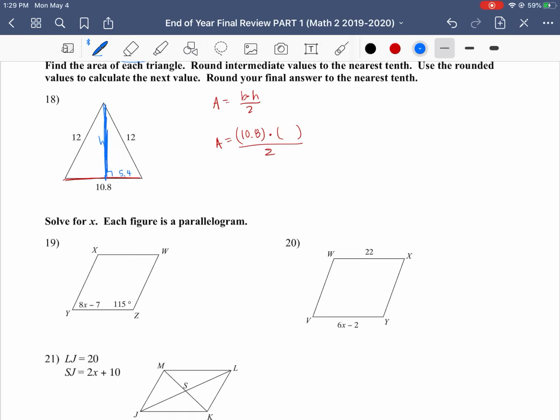Well, the reason I do is because this is a right triangle, and we know how to use the Pythagorean theorem with a right triangle so that I can find the height. So I'm going to come over here off to the right, and again, one of my legs is this height, so I'm going to say h squared, leg squared, plus the other leg is just half of this guy down here, this one, 5.4 squared is equal to the 12 squared. The 12 is the hypotenuse of that little right triangle that I just drew.